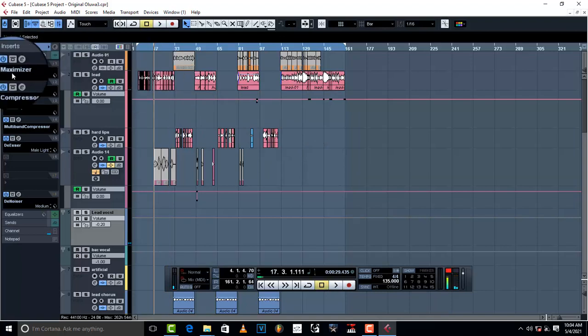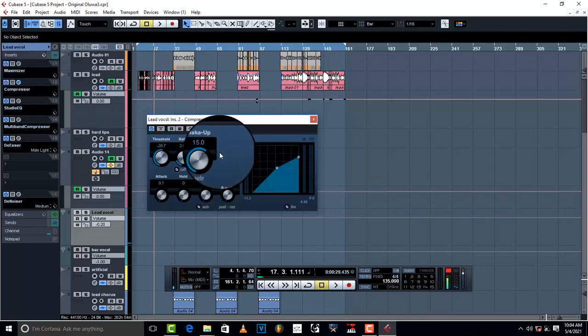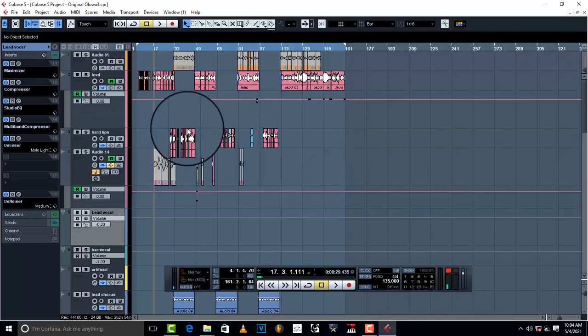I've increased the volume just a little bit to the vocal. It was a little bit low, so I have taken it all the way to 15.0.